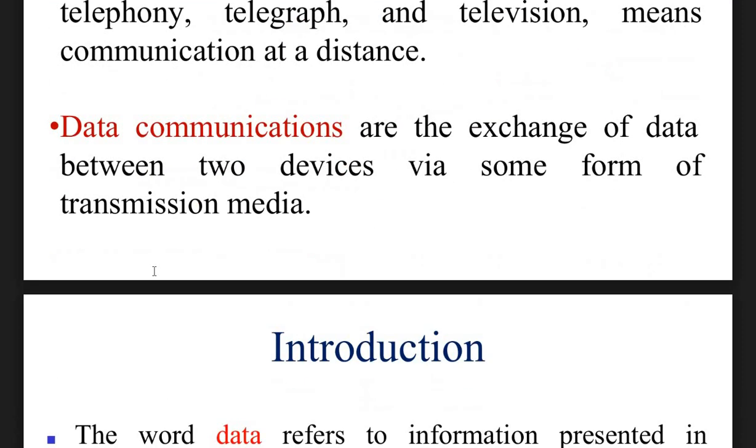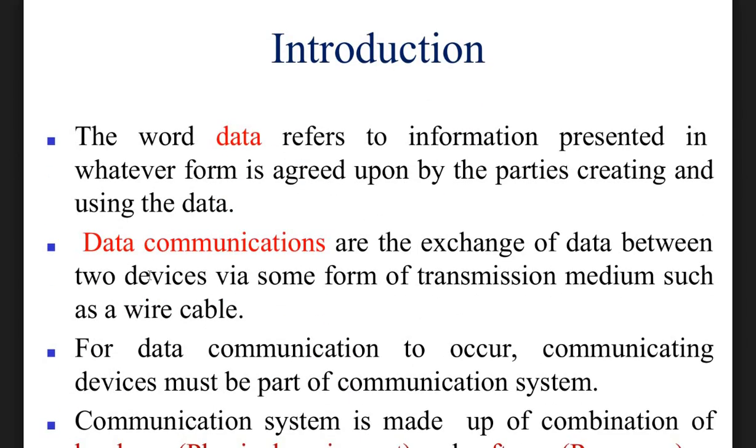Next, before that, you should know what is data. Data is nothing but information. It's a piece of information that is agreed upon by the two parties who are going to see it. For example, if I tell that the smiley emoji represents that I am not happy, that is what I agree with my partner, and whenever I put a smiley, it is understood that I am not happy.